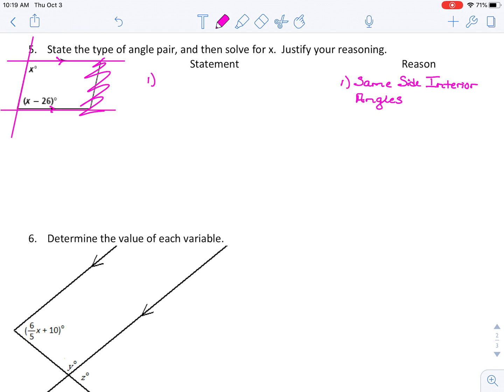So normally I would make you actually put the names of these angles. This picture doesn't have the names of the angles, so we're not going to have to do substitution. It's kind of a bad example because of that. It should have the names of the angles, but we're going to make do. So we're not going to actually say we're going to substitute. I'm going to combine like terms. So I'm going to get 2x minus 26 equals 180. I'm going to use the addition property of equality to get 2x equals 206.